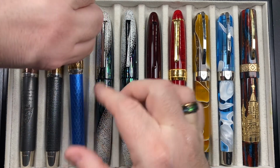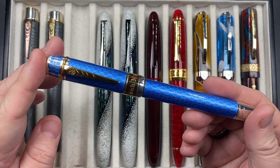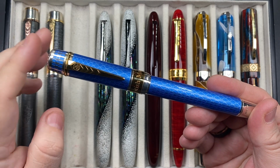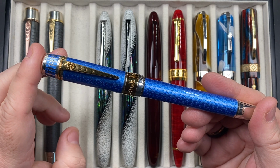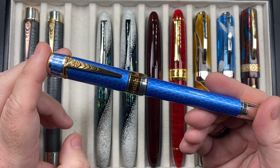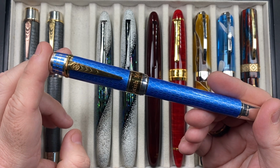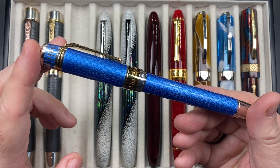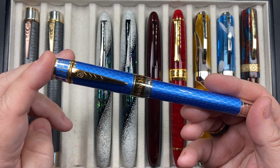The next pen is a pen that I picked up just after the London Pen Show. I went to the London Pen Show in October 2022, and I didn't know what I wanted, other than I would like to have picked up some Danitrio pens. I would have liked to have picked up some Urushi pens, and there really wasn't a lot around. I had seen this pen being offered second-hand. It wasn't brand new, but at quite a sizable discount.